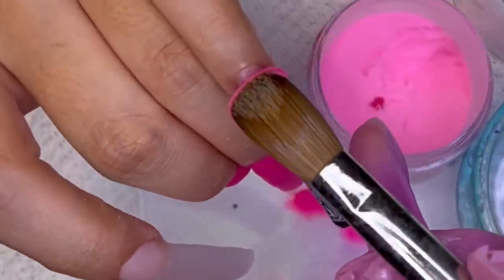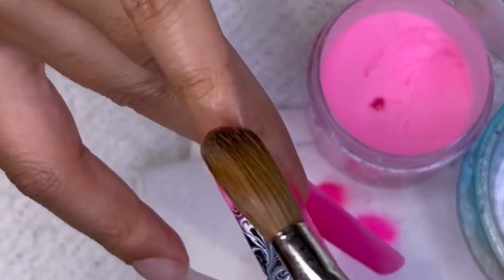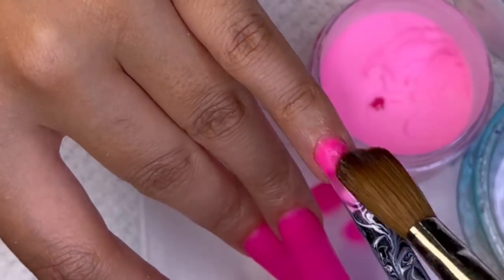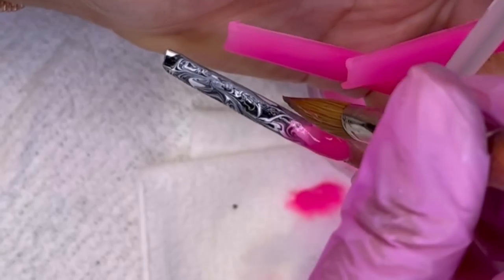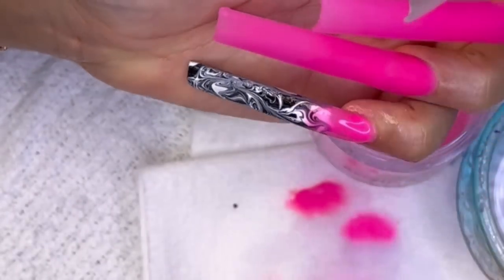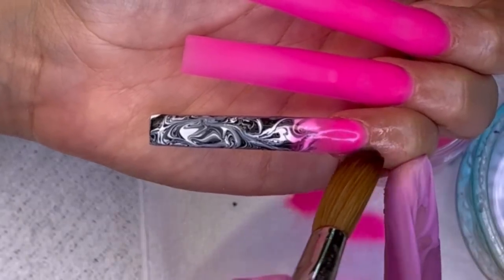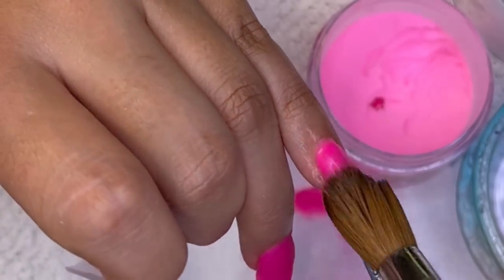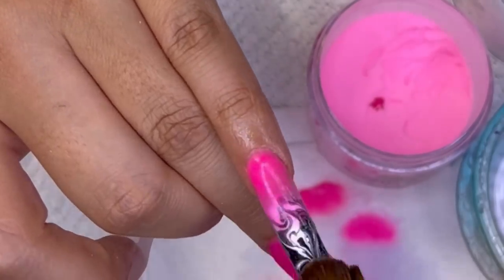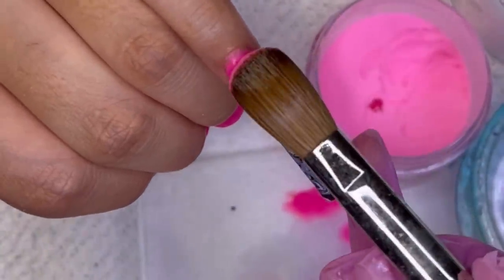You want to make sure that you're cleaning it after each set, because if you leave any acrylic in your brush and you let it dry up, it's going to ruin your brush. So after each set, you set your acrylic brush in some brush cleaner. That way, any product that was left in your brush is soaked off, and whenever you're ready to use it again, it's going to be nice and clean. So that is definitely super important. You're also going to need, just like I said, your essential products. So your primer, your top coat, and of course a little bit of polish.